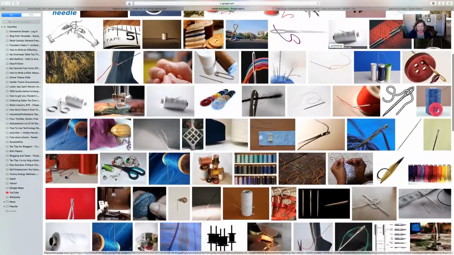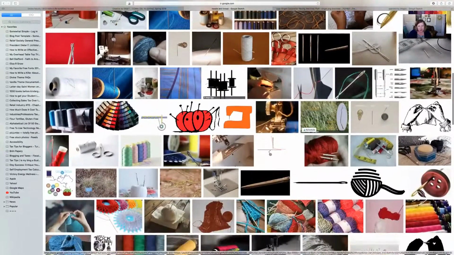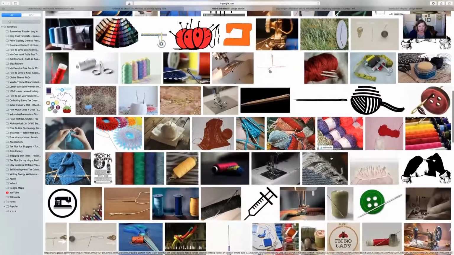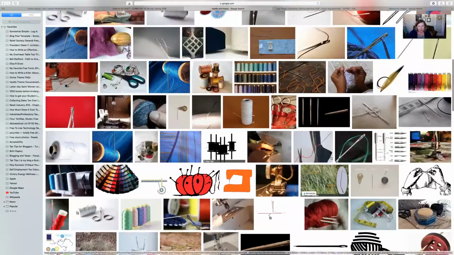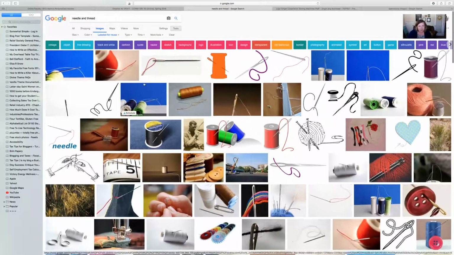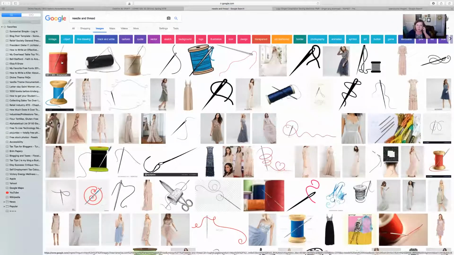Something to pay attention to is to say, okay, I need to make sure that I'm in the fair use when I'm searching so that I have an image that's okay to use. As far as needle and thread, I'm not seeing anything awesome that I'm totally in love with. So I'm going to go back, just going to give you the same idea and talk through it with the white space. So let's say that this was a fair use, that it was something that I could use. I actually really like the fact that this is very simplistic. And so I might download that to take it as one of my options.